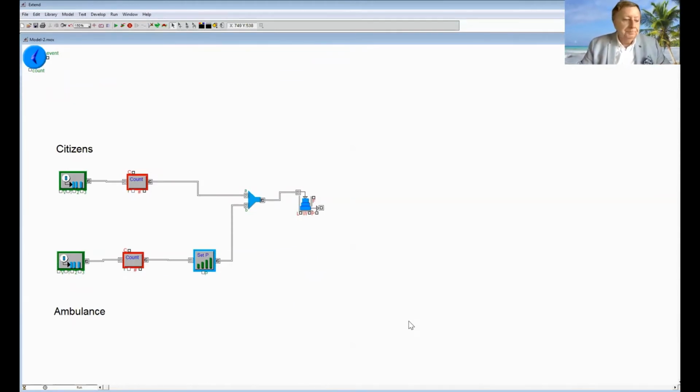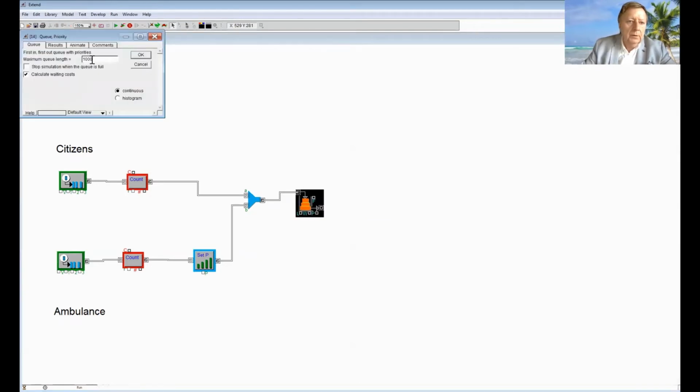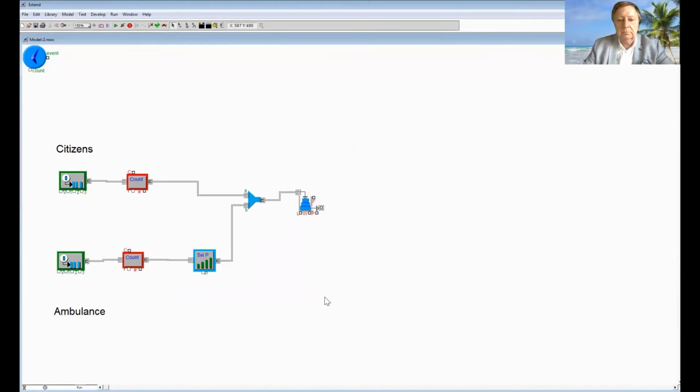What else? What we must know about the queue: each queue has a length. Now we have a maximum length of 1000 cars, let it be. It's not necessary to do anything more here. We will have a very long queue, which will be absolutely enough for a 1 hour simulation.